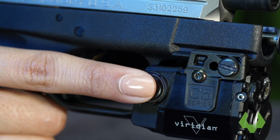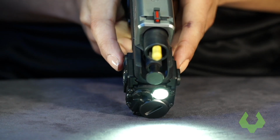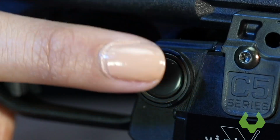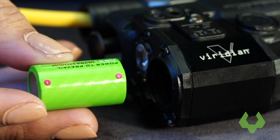To switch modes, turn the unit on by pushing one button. Then press both buttons simultaneously. This will allow you to cycle through the modes. When your battery gets low, you will notice that the laser and light both strobe, and it does not allow you to switch modes. To be able to change the modes again, simply swap the battery out with a fresh one.